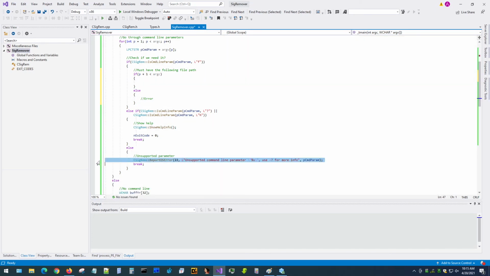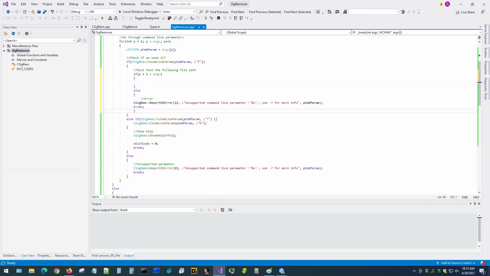We can just reuse the same format here, because technically it's a bad command line. And what we can say here is that the F command line parameter requires a file path. This basically means that you can't just use F by itself, it requires a file path.